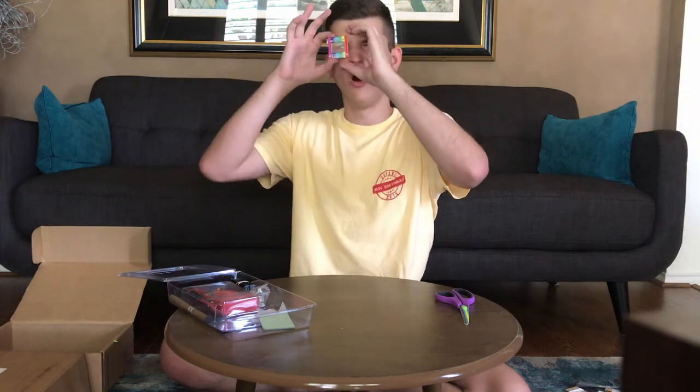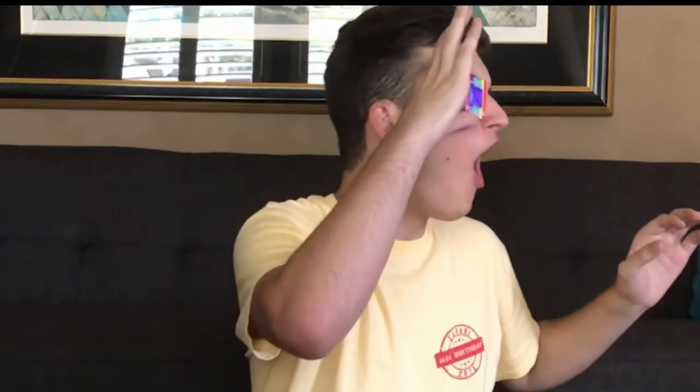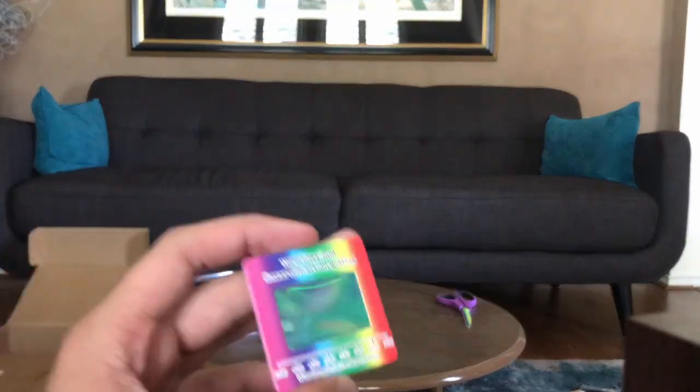One thousand lines diffraction grating. I don't know what this is for, but if I hold it up to the light — whoa, okay, it's this thing called a linear diffraction grating and when you hold it up you can see all these rainbows. That's so cool! Where are they coming from? Where did they go?